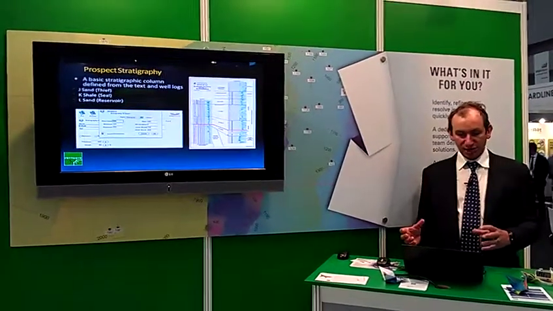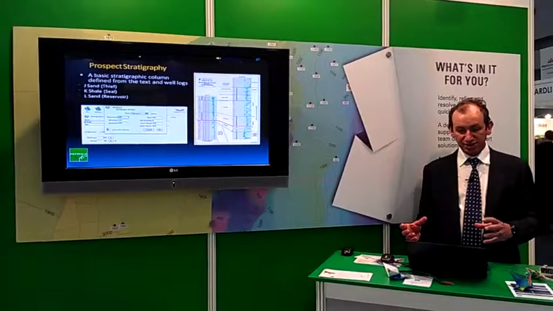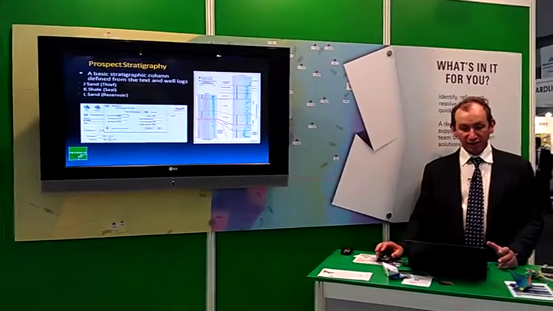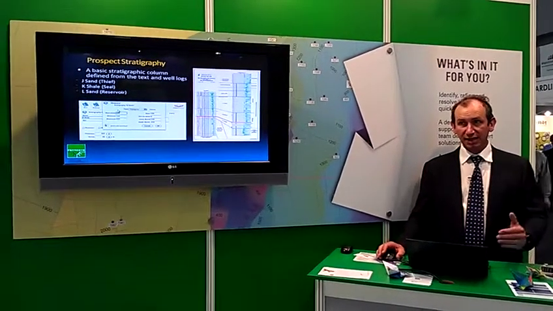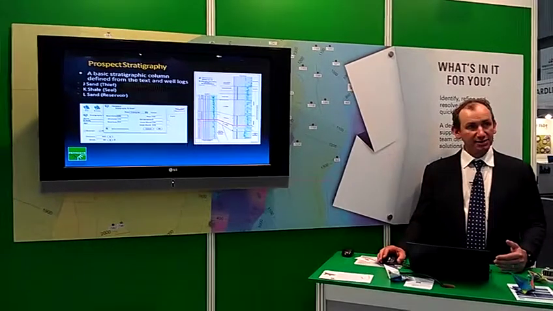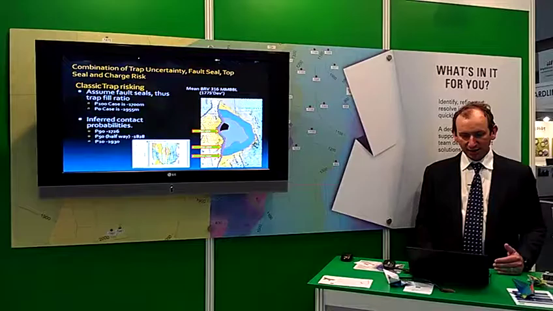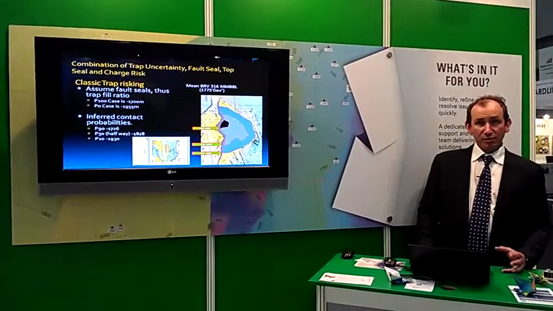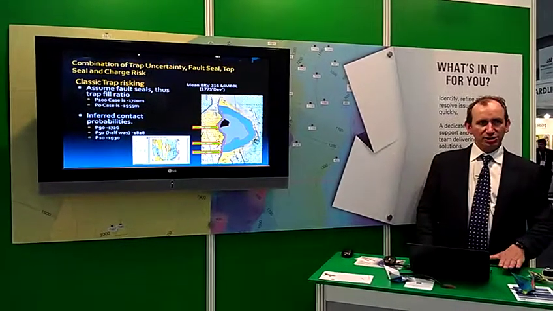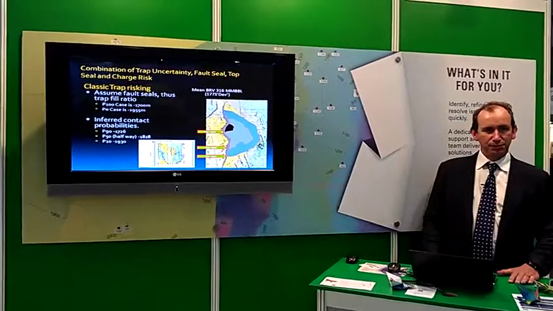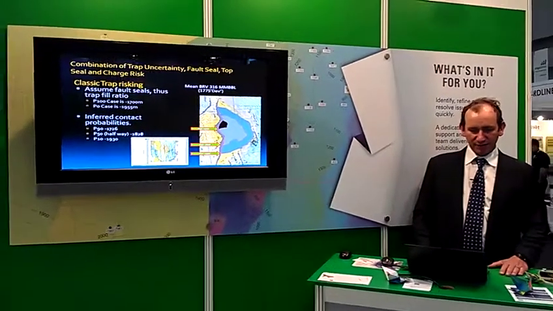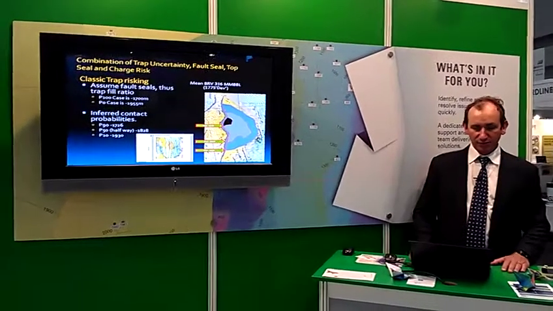With the throws and fault geometry described as uncertainties, as distributions, we can then go through and define our stratigraphy as a set of layers, with each one having a separate range of thicknesses and V-shell distributions. So then we go and multicolor the fault. Now, what we're going to do is compare it against a conventional process for looking at our fault seal, trap volumes.